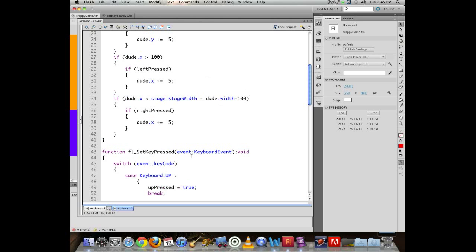Currently I say when he's at greater than 100 and is less than the width of the stage minus his width minus 100. So that creates a box at 100 from the left and 100 from the right margins.